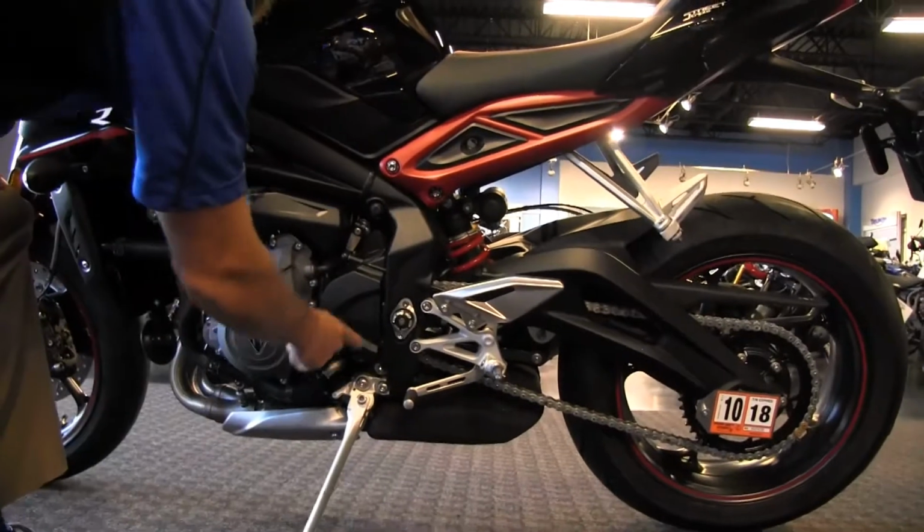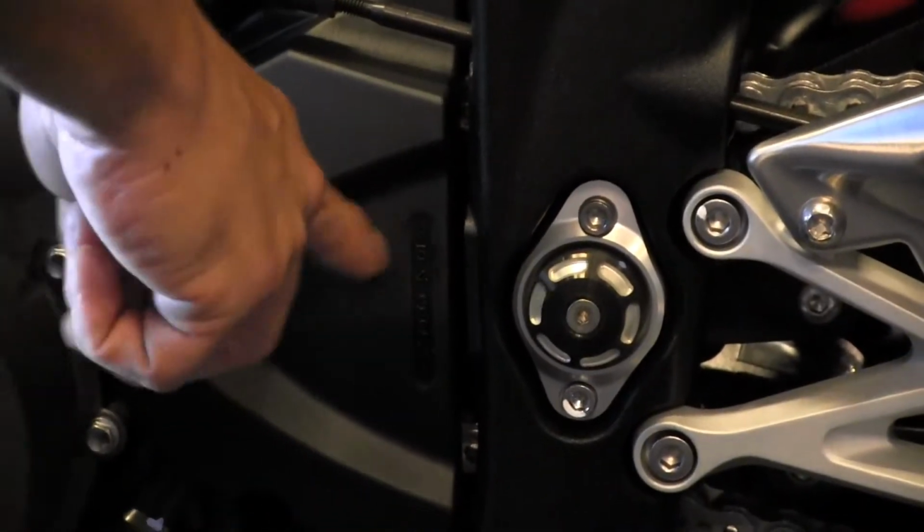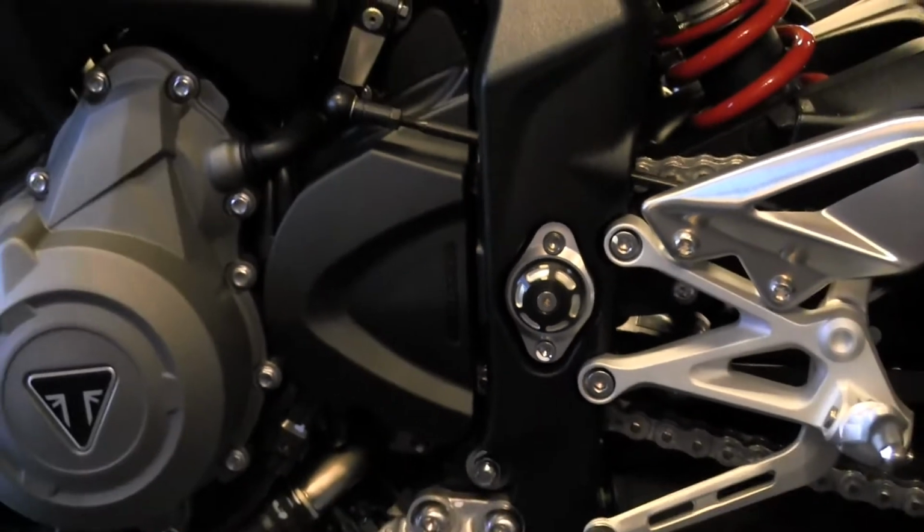Here's my joke of the day. 1, neutral, 2, 3, 4, 5, 6 with your 6-speed transmission. If you don't know what gear you're in, you can always pull over and realize that you got 6 speeds instead of 5 speeds. Ha ha.